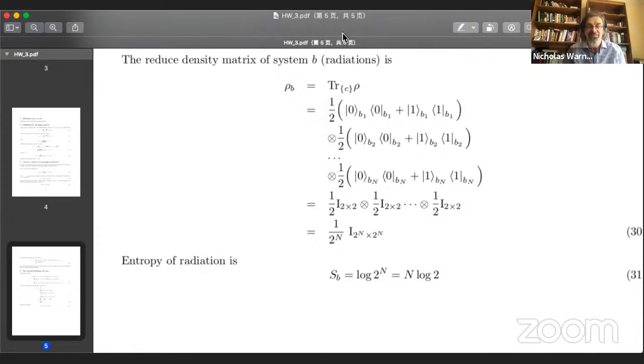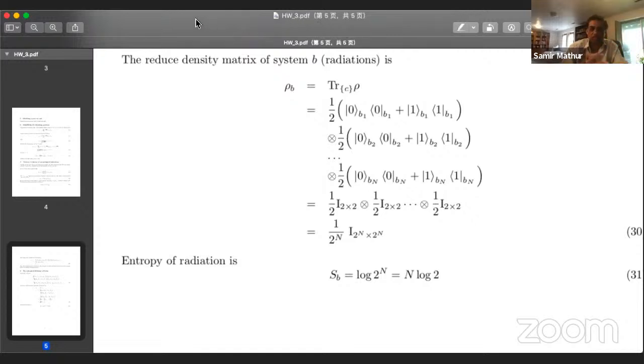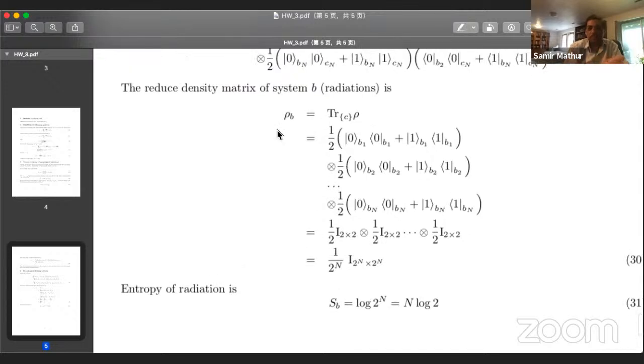Very nice. Maybe I'll just make a comment on this, and then people should ask questions, because it's crucial. This is what Hawking basically said. Even simpler, in slightly different language: after you have emitted n quanta, all the states possible for B1 to Bn are all the different sets, 0, 1, 1, 0, any set. There are 2 to the n possibilities. And the overall entangled state of all the B1 to Bn with the C1 to Cn is that whatever state you take outside, let's say 0, 0, 1, 1, 1, 0, it just has the same copy inside, 0, 0, 1, 1, 1, 0.